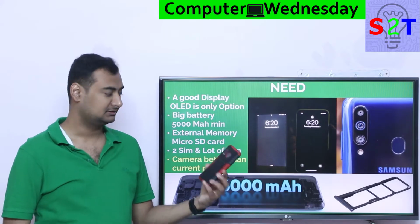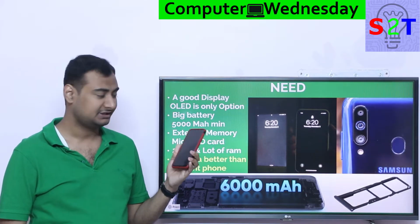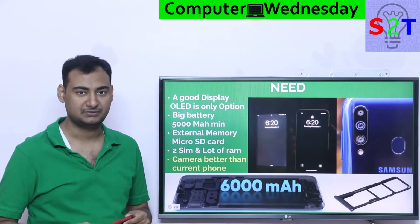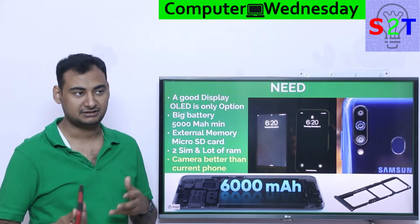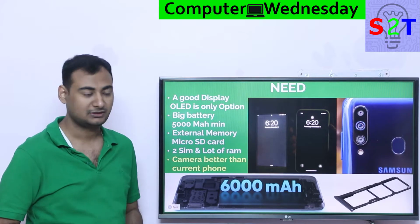Well, first, the primary reason is my phone, the M30, is starting to show its age. It's almost 2 years, and that's the cycle basically when I replace my old phone. Generally this will be handed down into my family rather than being sold or scrapped. So fundamentally I have a requirement for a new phone.